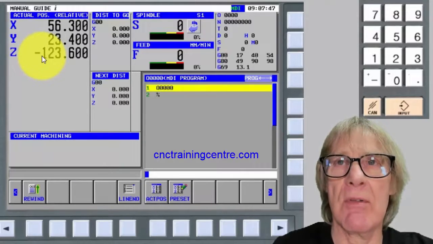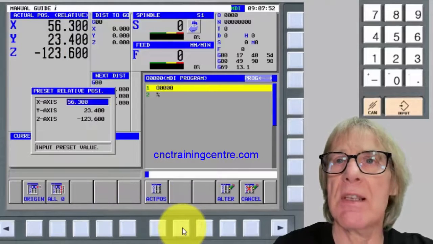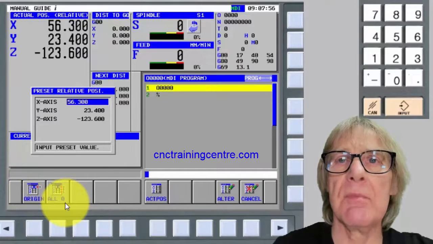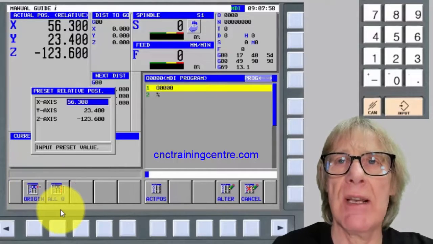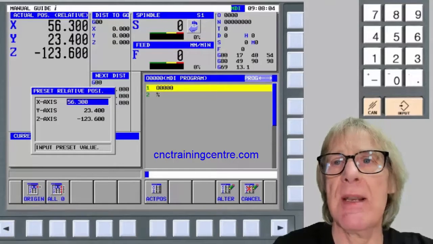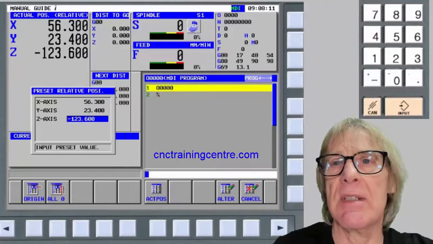And then what I'm also going to do now is show you how to zero that out. You'll see this origin button and all 0. If you're used to doing this, you'll recognize that when you press origin, depending on which one of these axes you're in, you can cursor down to different axes.